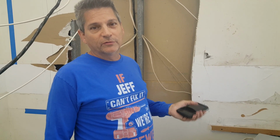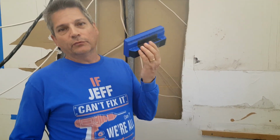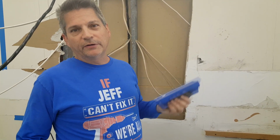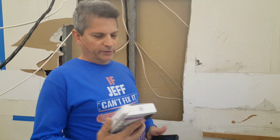Okay, so the problem with the other tools, you know, people don't want to spend money on it, but if you want the stuff that really works, you got to spend the bucks. So this precision one here that I just showed you, I paid about $41 for it. The Magic Stud Finder is about $20. And then we also bought this one here. I got this one off my Amazon Prime. This was about 60 bucks right here, the Walabot.